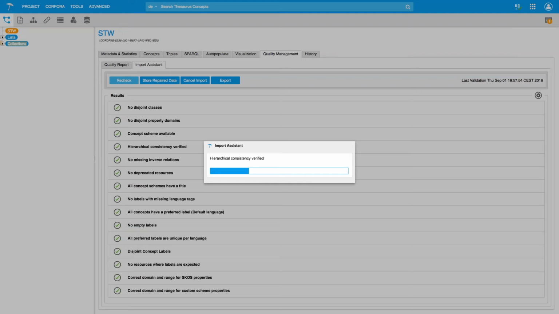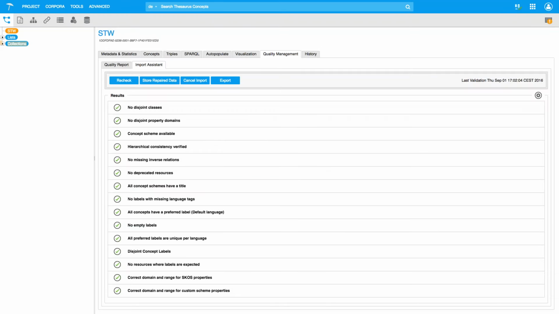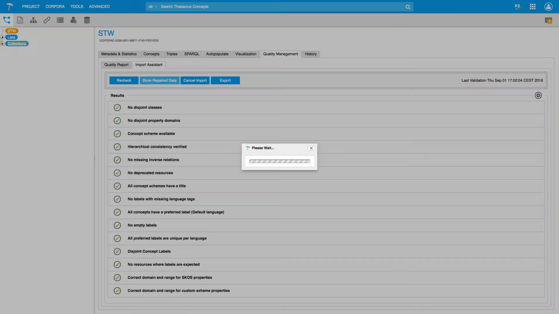This feature of the import assistant has not only been applied to the RDF import, it's also available for the Excel import. And for the Excel import, yes, as you see, somehow I didn't manage to trigger the button on my trackpad on my laptop.